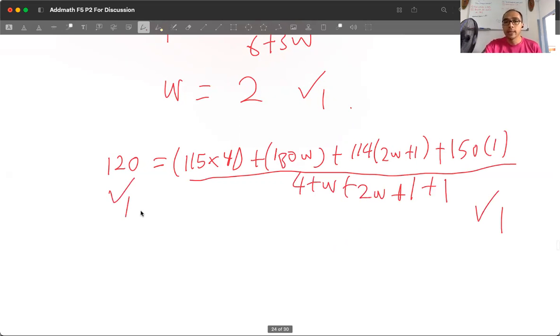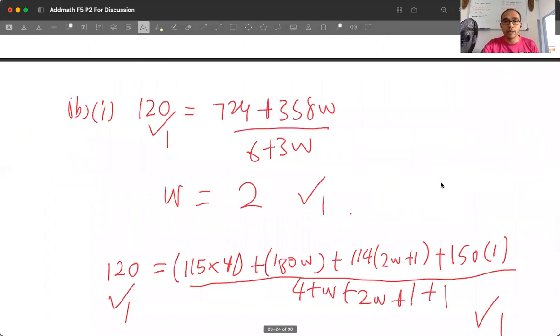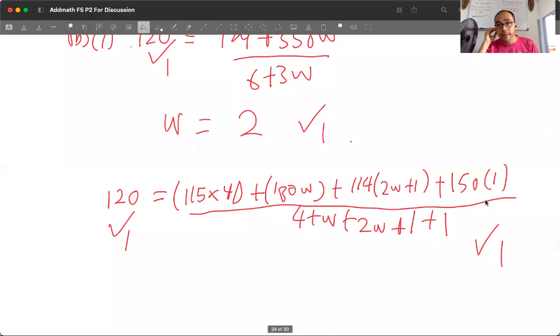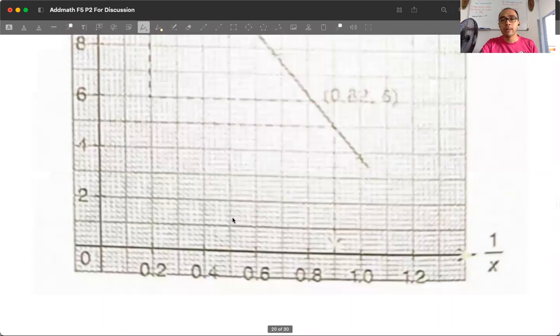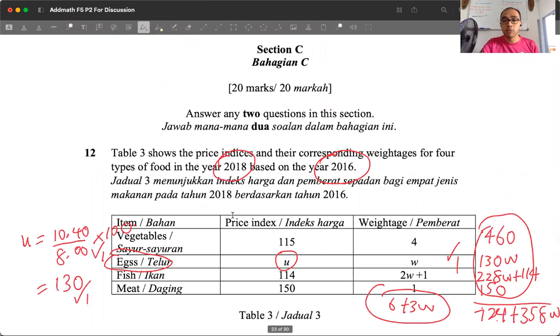Okay, only for me, this table method is easier lah. Okay, I see it lah. Okay, for me, I feel it's less complicated compared to this kind. There is a possibility that you will write wrongly or copy wrongly. Things can happen lah, when things are not in the table. Okay, but it's up to you. Okay, I think most of you are already pro at this question. So, I'm not so worried lah.